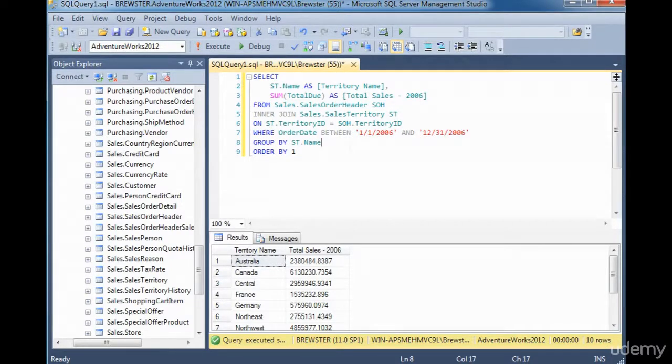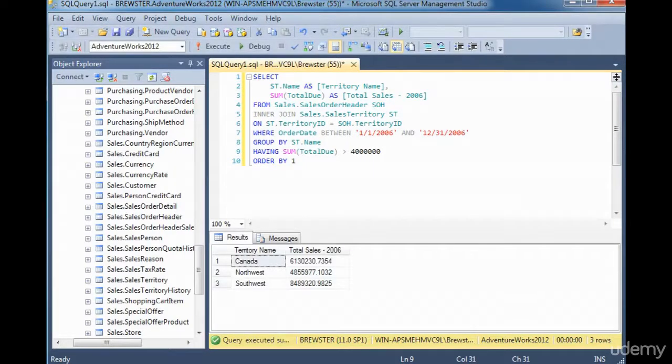So if I wanted to find only those territories that did at least $4 million in sales, I can say having sum of total due, our aggregate function, greater than 4 million. And when I execute this, I only return the 3 territories or the 3 groups where this condition was met, where the aggregate function, the sum of the total due column, exceeded 4 million.